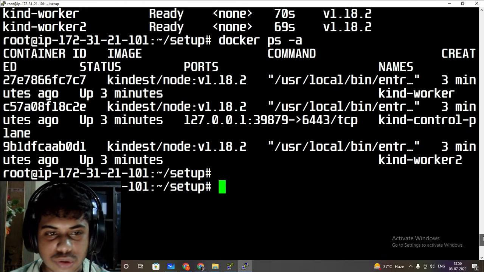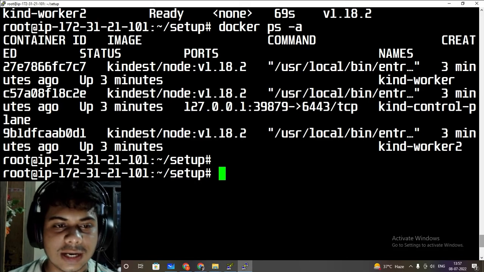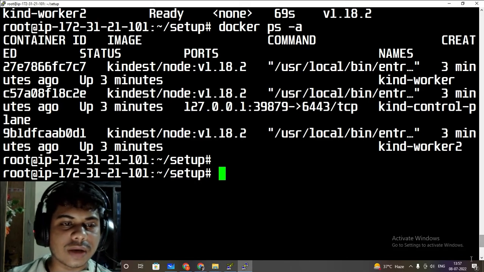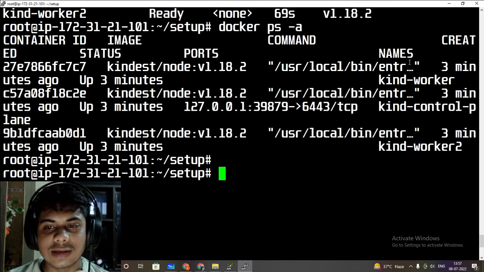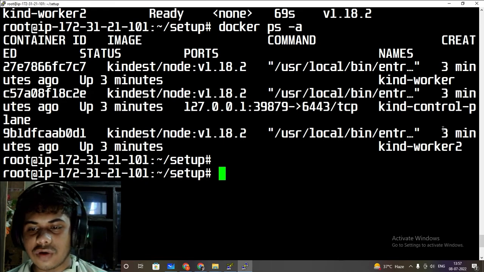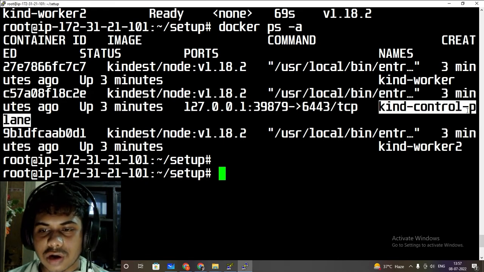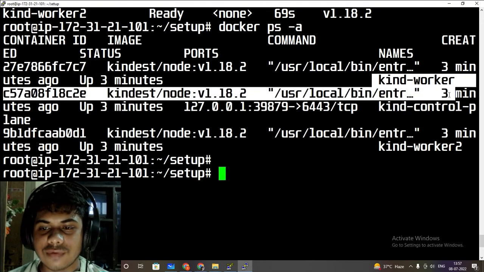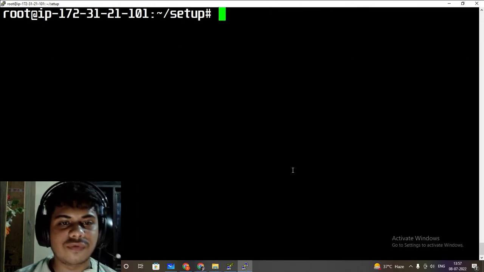I haven't run any Docker container or created any container myself, but you can see Kubernetes itself started 3 containers, and they are up for 3 minutes. One is for your control plane, one is for your kind worker, and one for kind worker 2. I think this is enough for today.